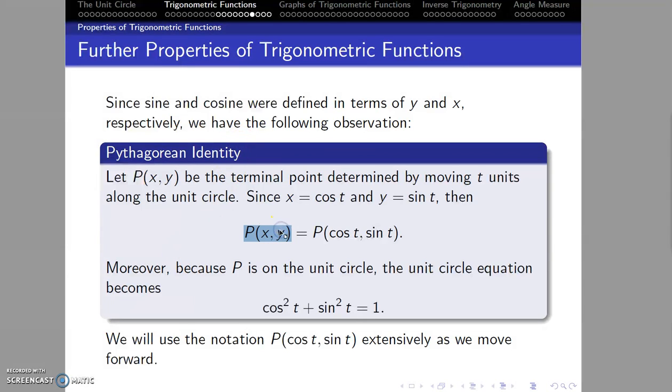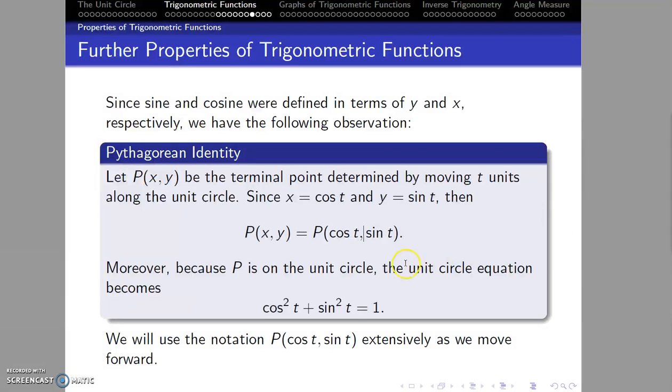Right, so our terminal point, x comma y, we can write as cosine comma sine. And actually, that's going to happen quite a bit in this class. We're going to have cosine t comma sine t. And also, when we start moving into the world of angle measure, we'll start having cosine theta comma sine theta, where theta is just another number, but you'll see this come up as we move forward. So hold on to that. We can represent terminal points as cosine comma sine.